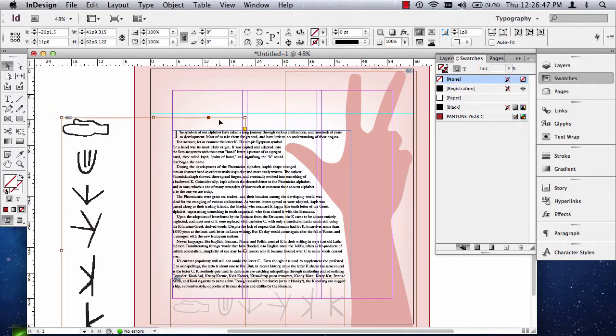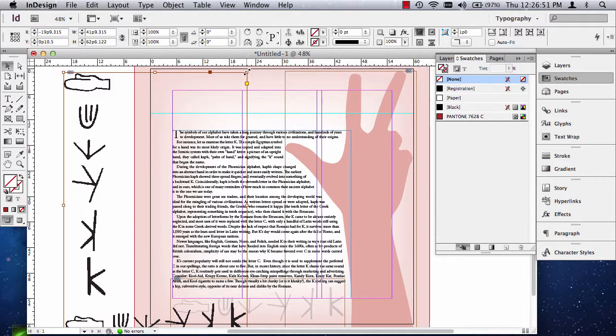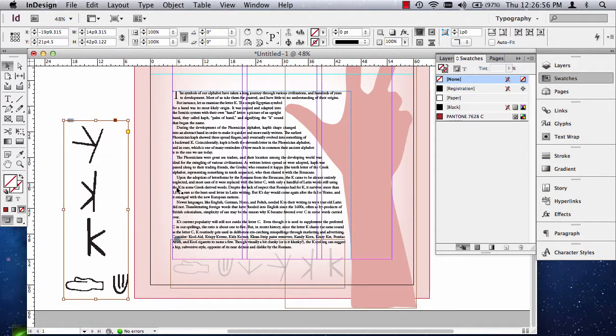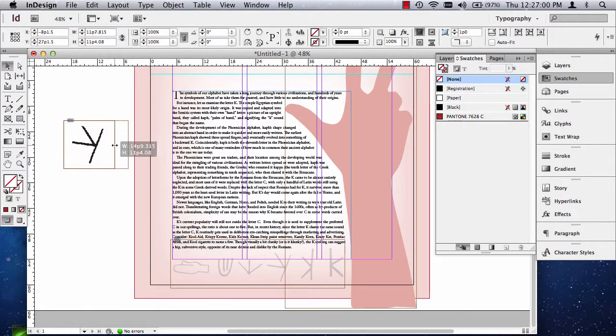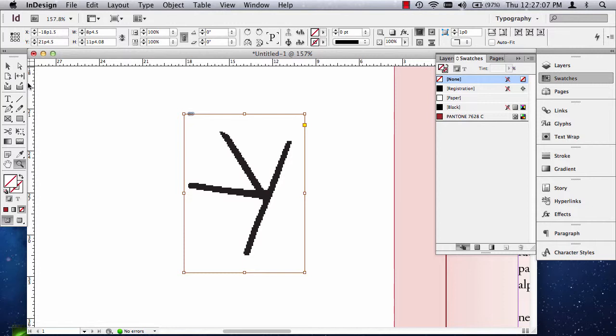because vectors, you can increase their size and they do not pixelate. Now what I'm going to do here is I'm just going to crop into this cuff. Now vectors are also lower file sizes. They don't take as much space on your computer. One of the problems with vectors, however, a lot of people get a little freaked out about how pixelated this is. And they're like, is this going to print this way? No, it will print clean as long as the image is clean in Illustrator.